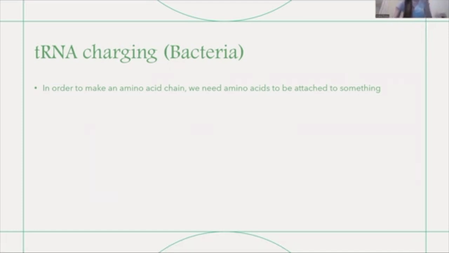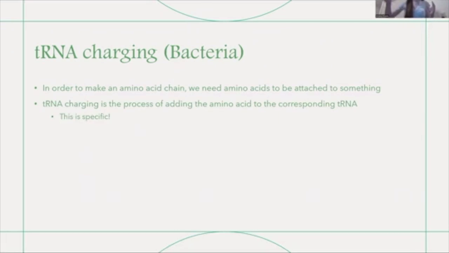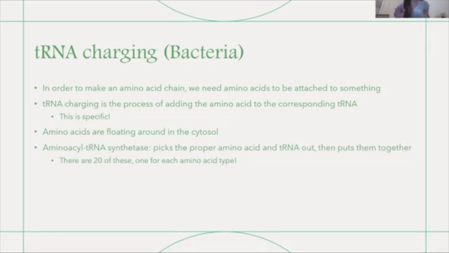And what we're going to use are tRNAs, because we're going to attach an amino acid to a tRNA. And that tRNA is kind of like our chaperone that's bringing all the amino acids to where they need to be. And they are going to be very specific for each other because of an enzyme called aminoacyl tRNA synthetase. There's 20 of these, and there's 20 amino acids, so there's one for each amino acid. And so it'll recognize its amino acid.